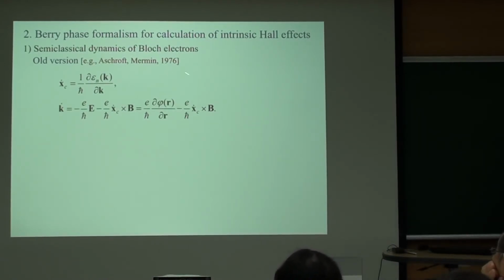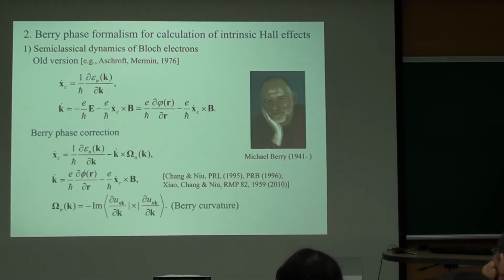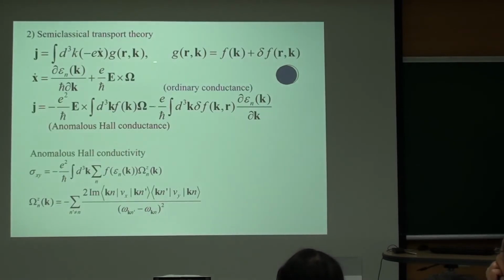Now, if you are a theoretical physicist, which in that sense I'm not, you may feel uncomfortable with that, because they are not symmetric. But some people noticed that. One, of course, is Qian Niu and his students, and they realized that if you take Berry phase into consideration, this term will appear. This is called the anomalous velocity, and because k dot is parallel to E, this term will be perpendicular to the applied electric field, and this term gives rise to the intrinsic Hall effect.